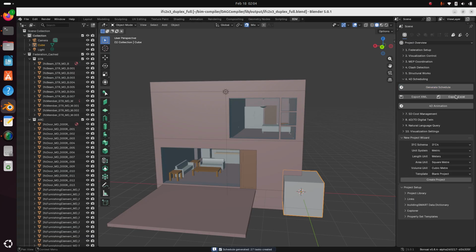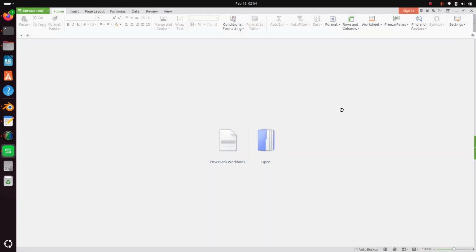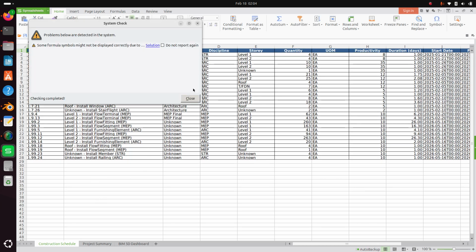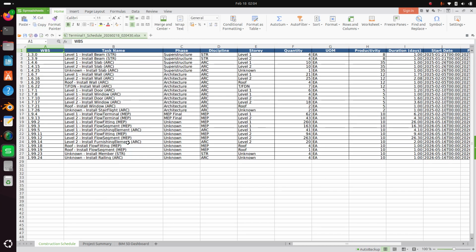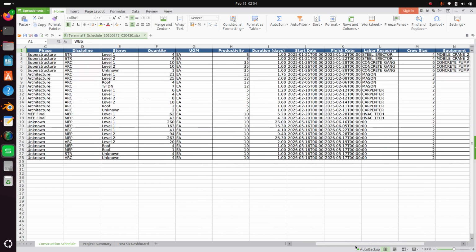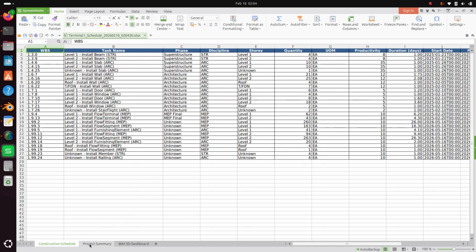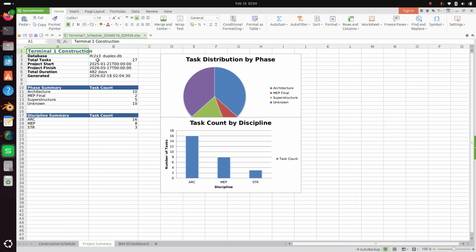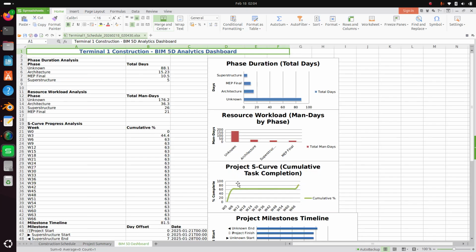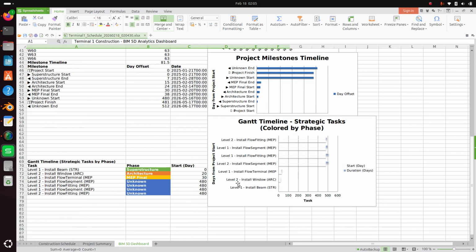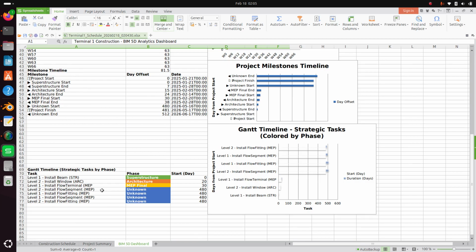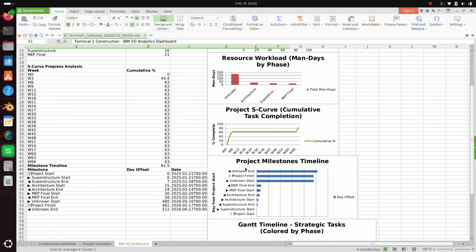Okay, so a schedule is generated. We look at the Excel. It's done within seconds. Here it is. So you can see, for the single story, I have generated this. So for the duplex, you can see that it will give you an MS Project schedule, and this can be pumped into MS Project easily. It gives you a summary of the duration. It says 27 tasks, 482 man days actually, and then you can have a full, all the steps have been, so these unknown, we have to map them eventually.